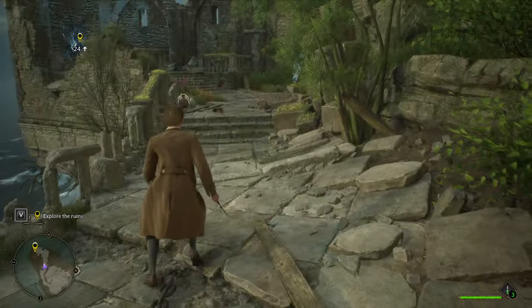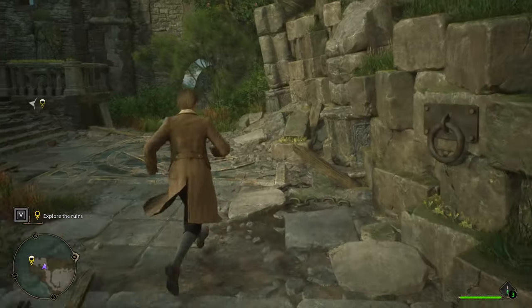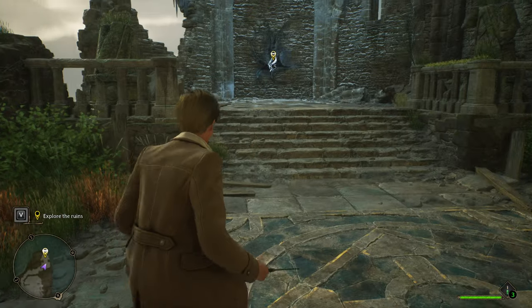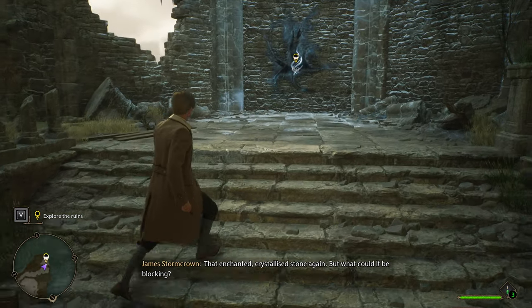I'm not sure if it's even worth it, but at least I get a little bit of practice trying stuff out. That enchanted crystallized stone again. But what could it be blocking?